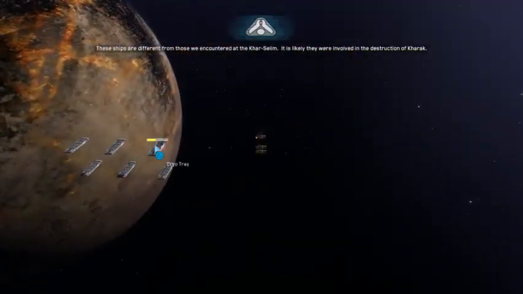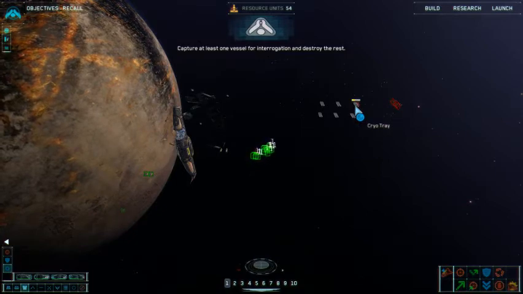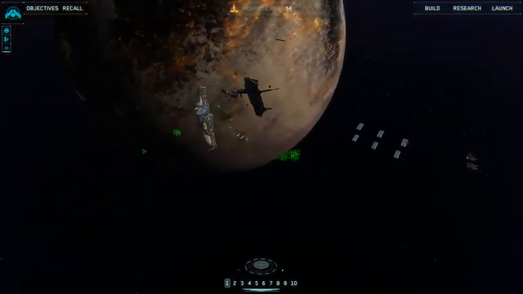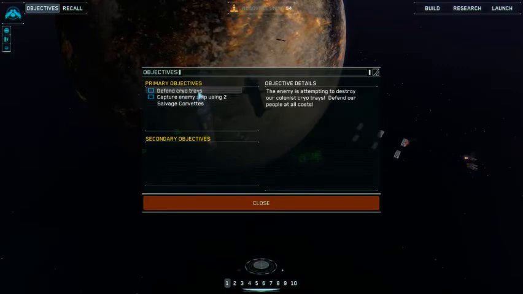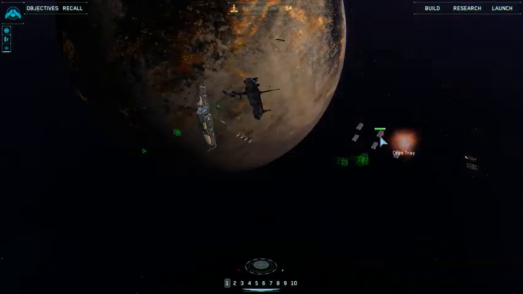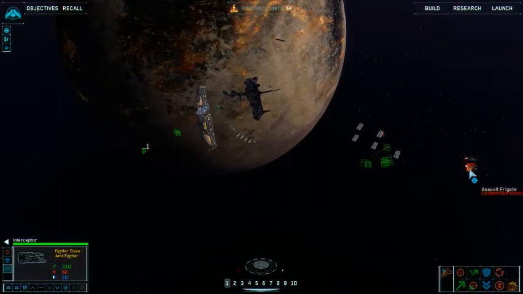I was hoping not to lose any cryo trays. I'm not sure if it actually matters, to be perfectly honest. My first thought was it does, but I don't know. Colonist cryo trays. Defend our people at all costs. See, it doesn't say you have to... All right, we've lost one. It doesn't say you have to save a certain amount of them.